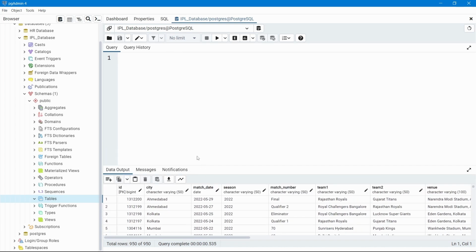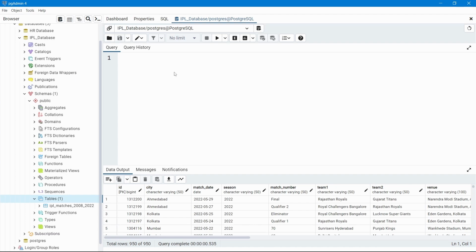Now let's come back. And in the same way, we have to copy our second file. That is our second table. So you can see in the drop down, you cannot see our table, or you can see the table now. If it is not showing, you just have to right click and hit refresh. Okay, it will automatically be seen over here. So this is our first table created.